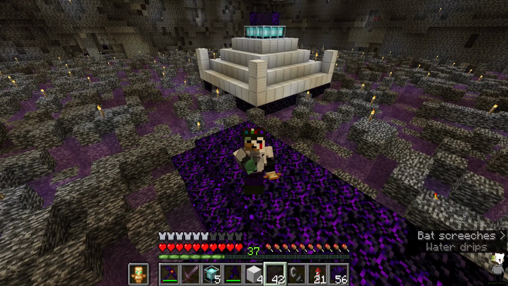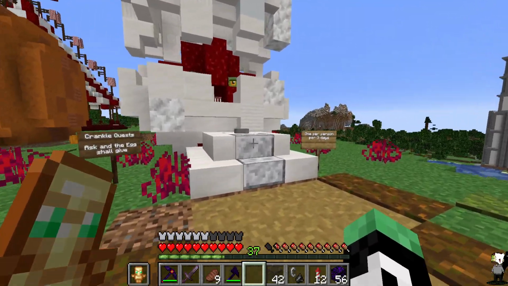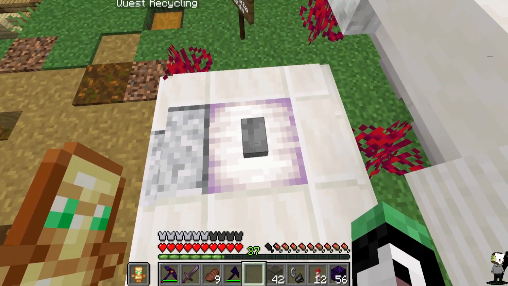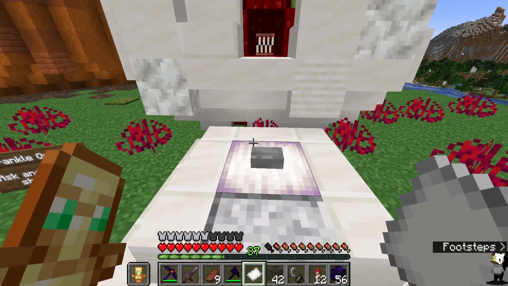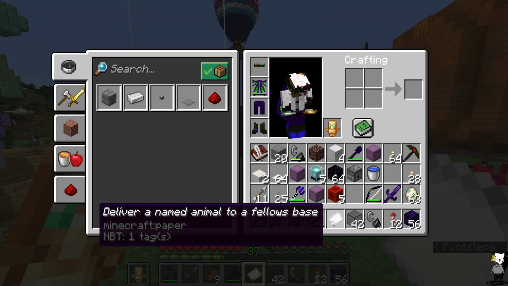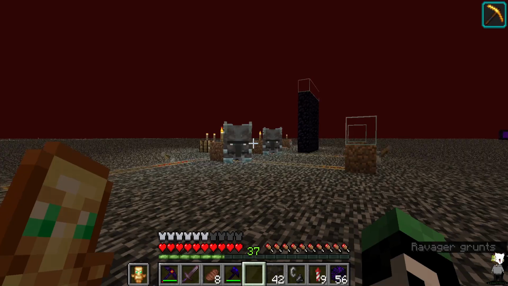So let's go to the egg. Come on, egg. Give us something fun. Don't say, like, do your work or anything like that. Come on. Deliver a named animal to a fellow's base. All right, we can do that one. A named animal. Is a Ravager an animal?